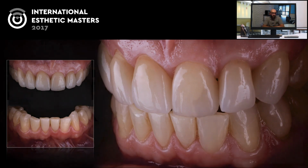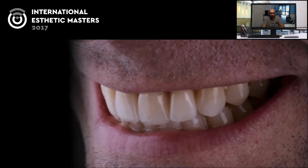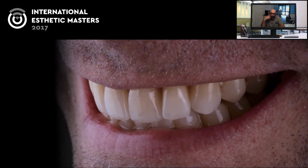This is the aesthetic integration. On the other side, you can see on the lower canine the small additional veneer, and the smile of the patient. This is the integration of the lip, the aesthetics of the anterior, of course. And this is before and after. So I think we can say that this is a good result, done always in an easy way, because when you press this restoration from the wax, you can get the same result as you planned on the mount. From the mock-up to here is not so difficult to get.